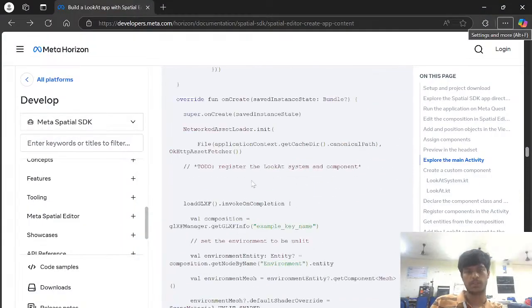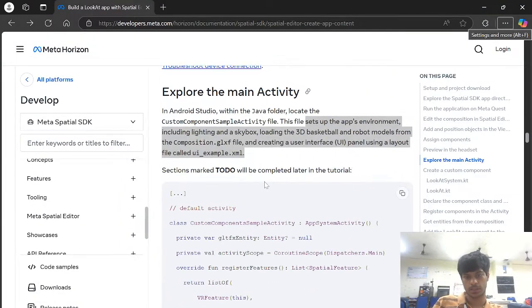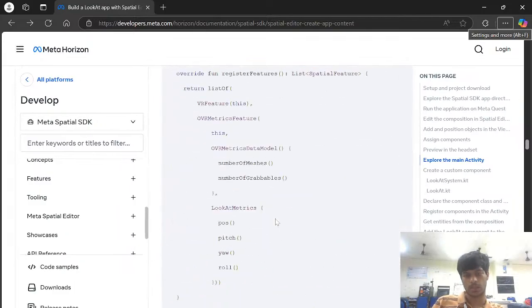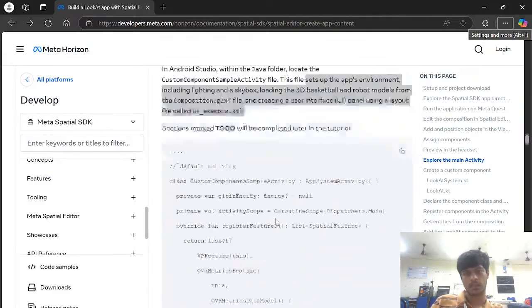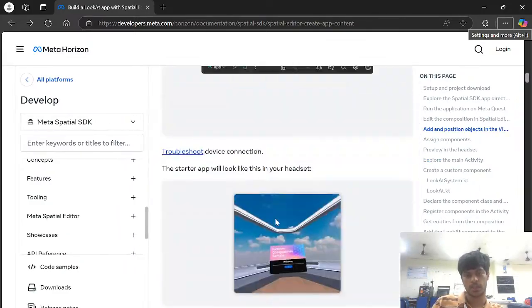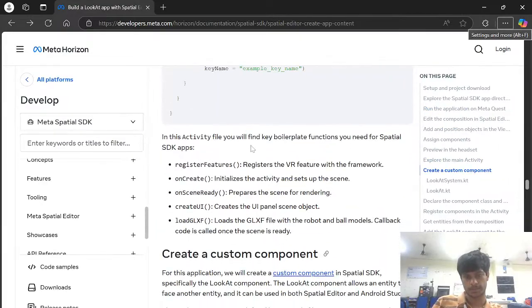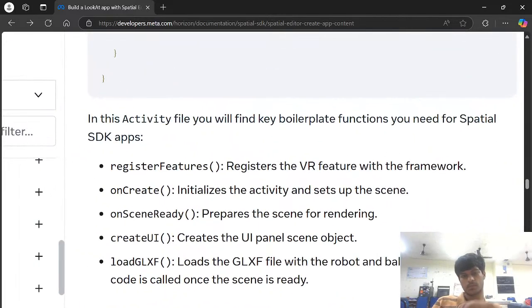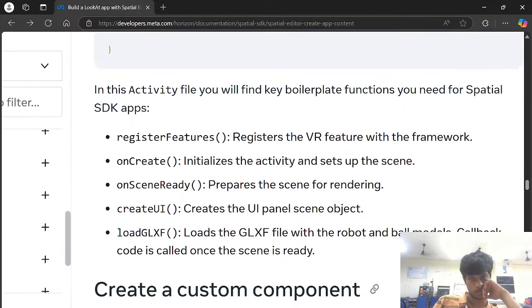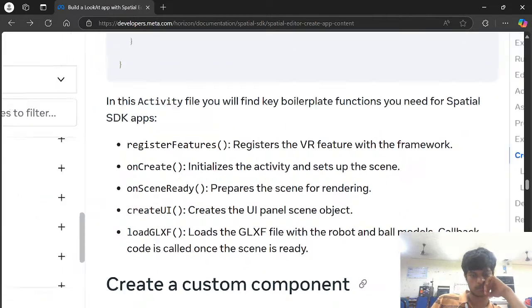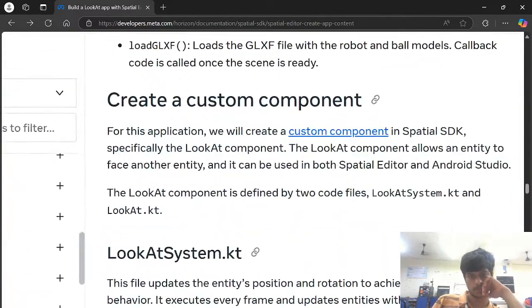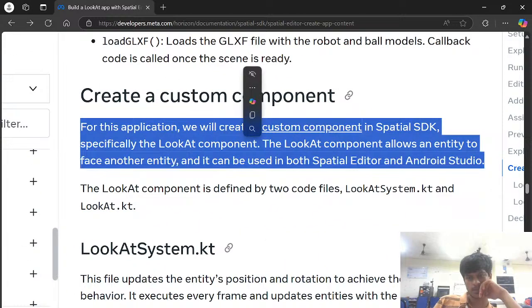What's the point of this? I don't understand. Simple. Create a custom component.